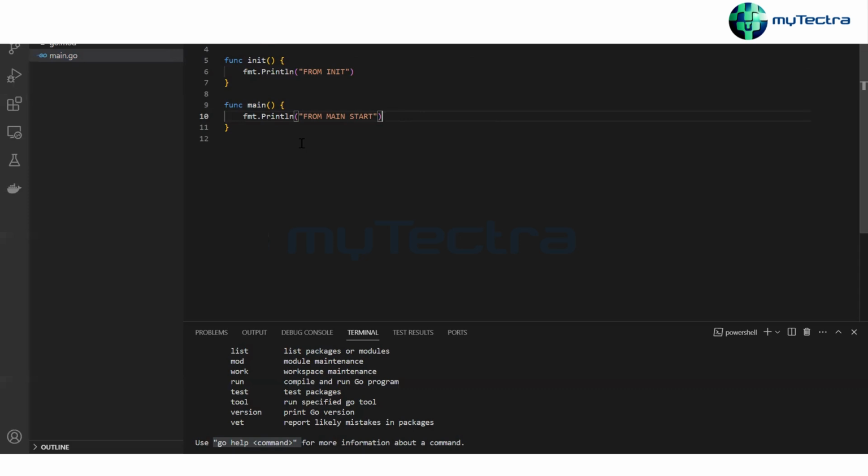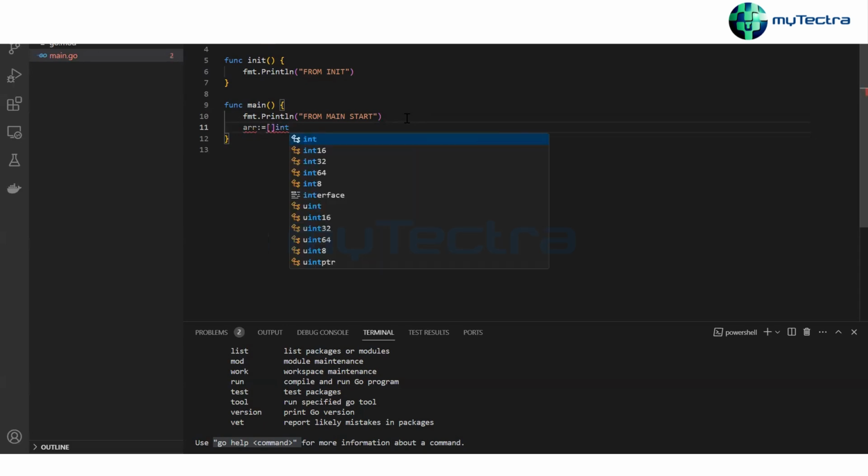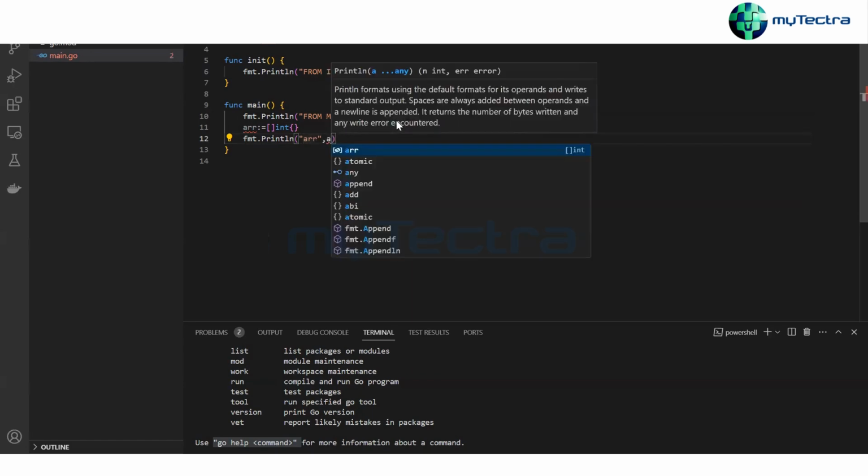Again, yesterday I told you the short declaration will not work outside. Okay, so here, if you declare any variable arr, arr equals an array of int, and I also want to assign the values, you can assign it here and you can simply print it. Now you can see this is the short declaration I have used, arr.